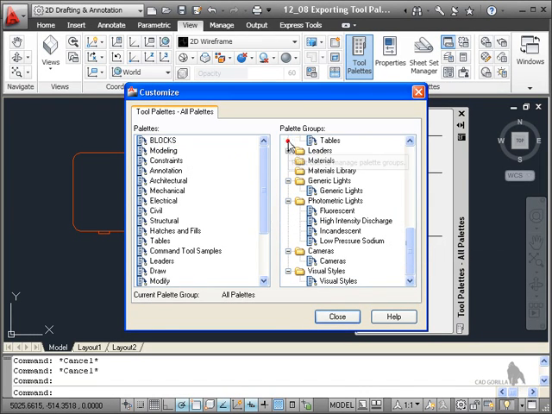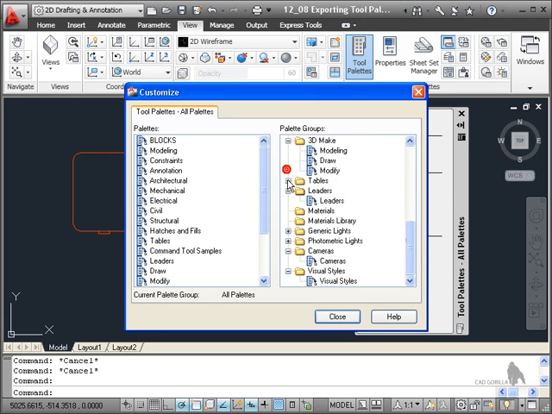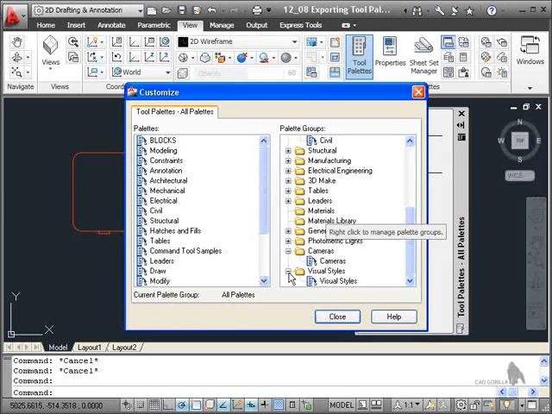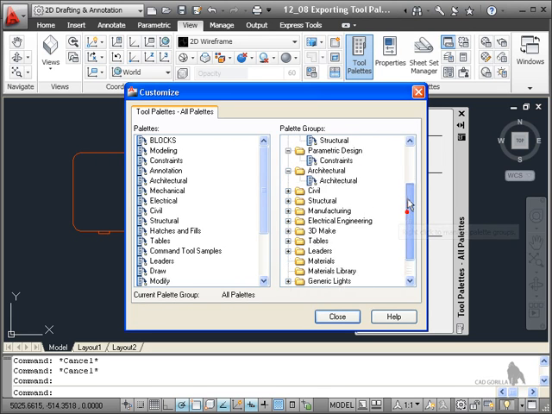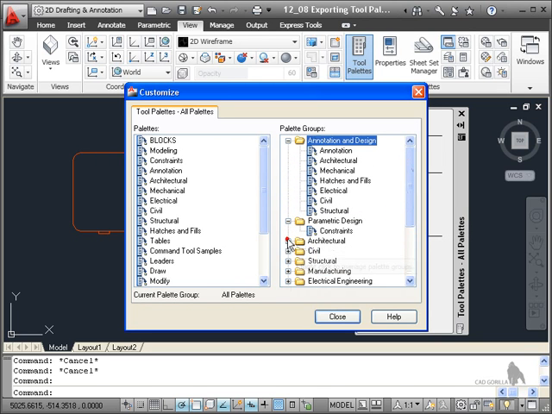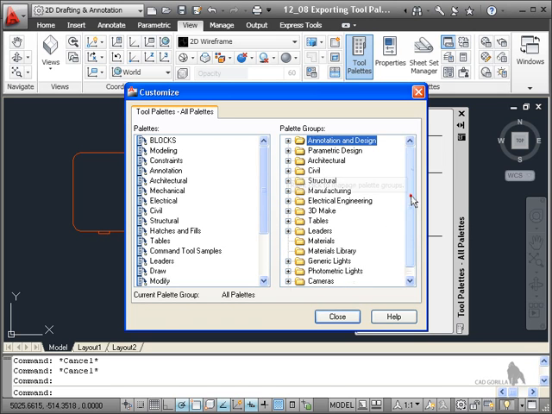Now, it may be that you need a new palette group for that one. So let's have a look at that. Let's minimize all of these. Can you see all the little minus signs? Make sure you click on all the minus signs so that you can close all of them down. It's a lot easier to see your groups then. And then, trust me, there's lots of groups there. So just keep minimizing all of them. Slide up on the slider bar there. Minimize all of the palette groups like that, so that you can see now that there's all the groups.